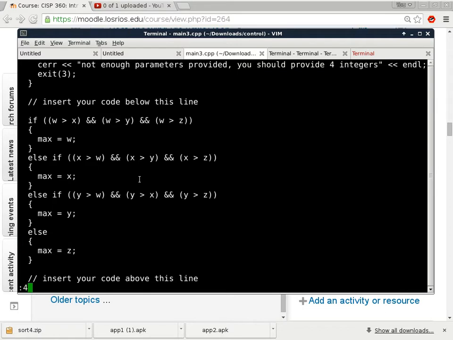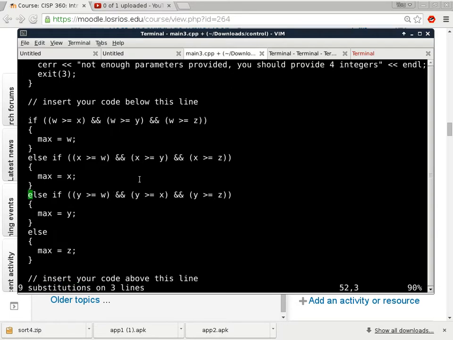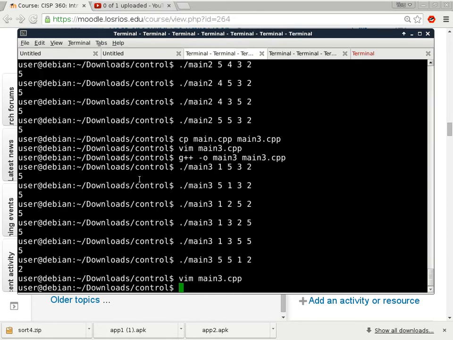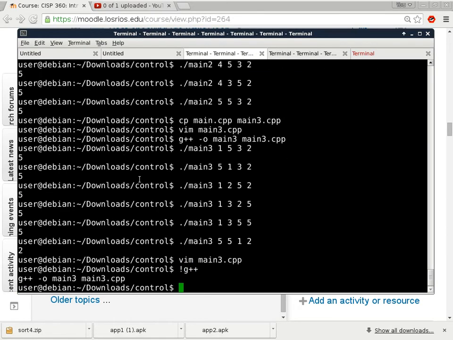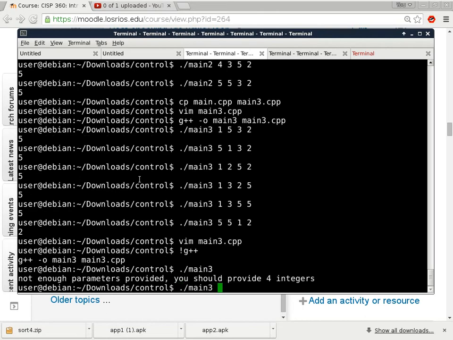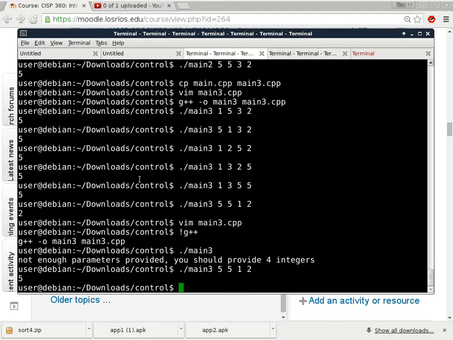So I'll say 44 to this line, substitute greater than with greater than or equal to. So now I have all the greater than changed to greater than or equal to. The program is now fixed. Let's recompile and then run the program again and give it a test case that it failed before, which is 5512. And this time it printed the correct one. It fixed the program.